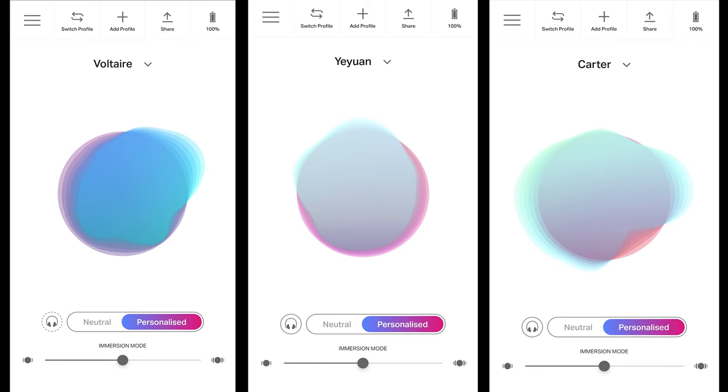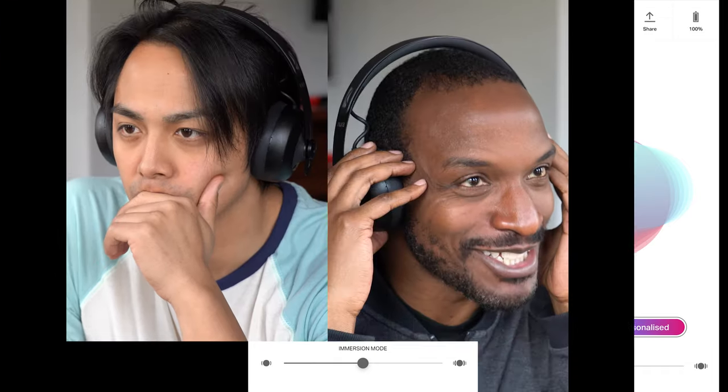This in-a-over design is the key to their main tech — otoacoustic emission. The Nura app helps you figure out your fit and ensures a good seal. From there it walks you through a 2-minute process, analyzes your hearing, and returns a sound profile tailored to maximize your listening experience. Here's a sample of different hearing profiles of me and my friends. Low notes start at the 12 o'clock position and get higher as you move clockwise. The further from the center, the more sensitive your ears are to that frequency. Colors show the difference between your left and right ear.